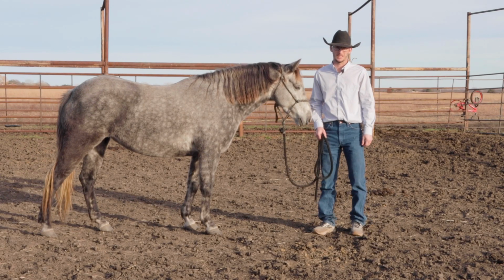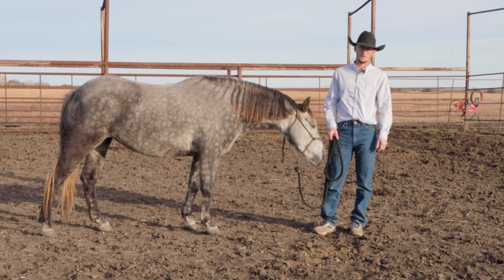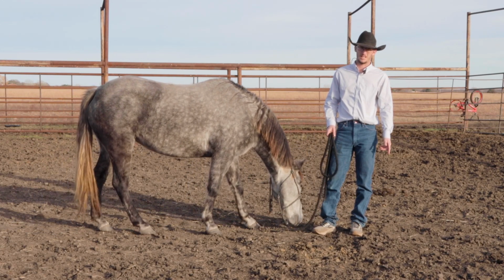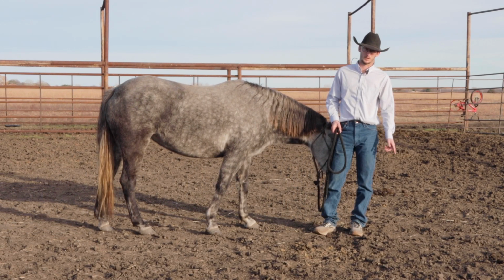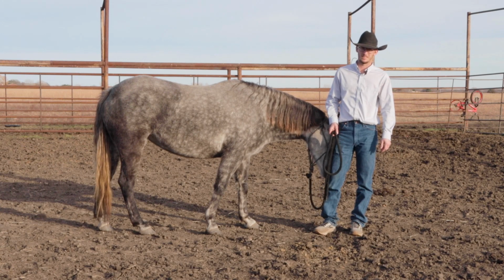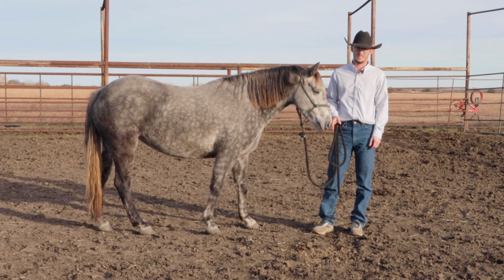I used to hate groundwork. There were times in my training career where I would try and do as little groundwork as possible, and for the most part I got by. That is until I rode a 2-year-old filly that I had never worked with. I ended up getting catapulted, slammed the back of my head on the ground, and ever since then I've put more stock into doing groundwork.